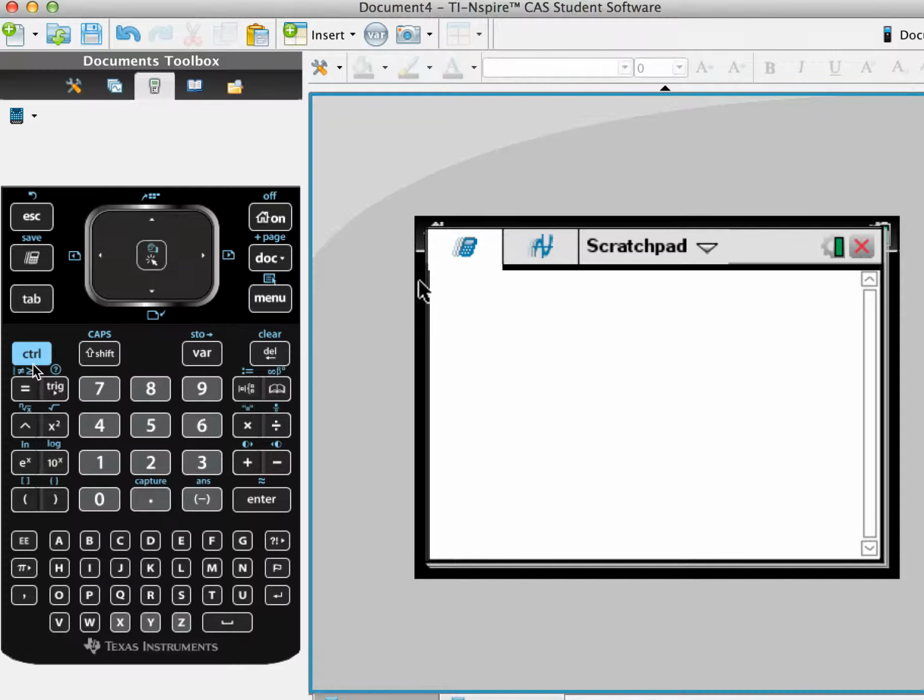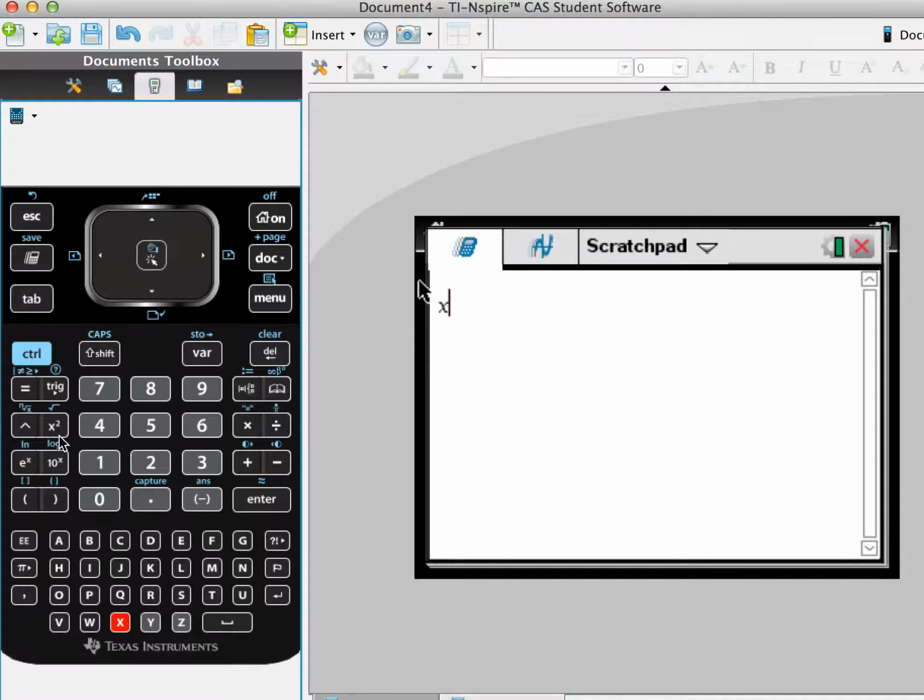Now on this calculator, if you look, we've got a lot of symbols and a lot of words that are in blue here. Those are the ones that we have to hit this control button first. So for instance, if we typed in something like x squared, let's do that. Here's my x. You'll notice that all the letters are down here on the bottom, so I'll just go x. Squared is this button right here, okay, squared.